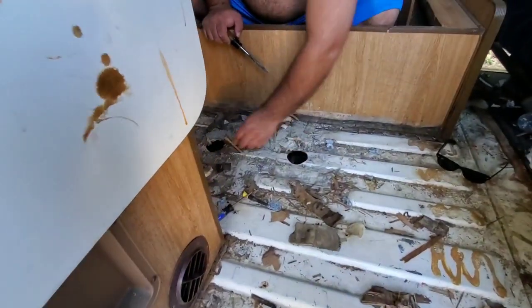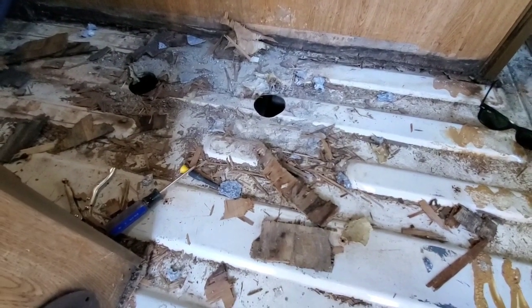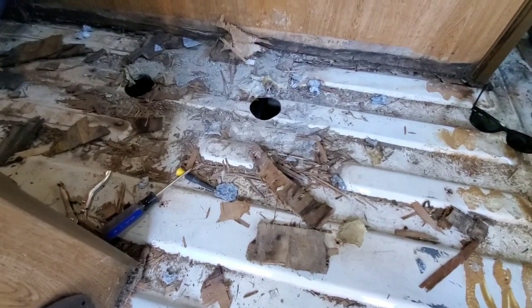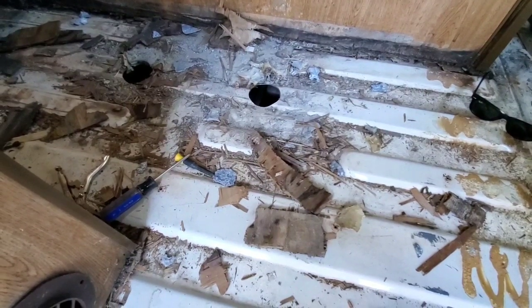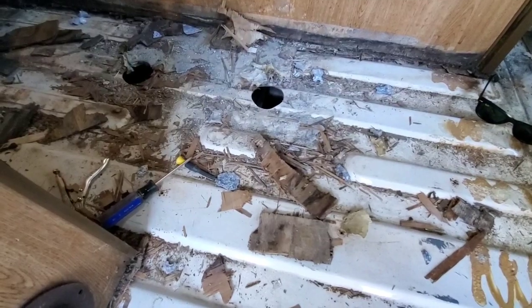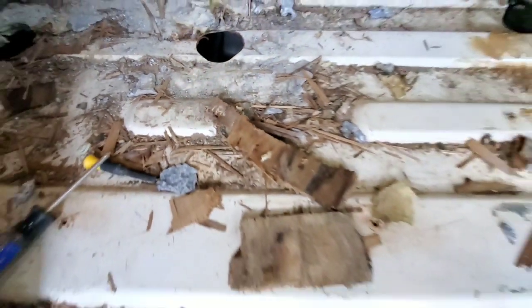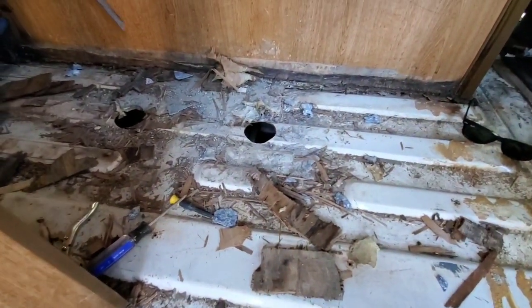Just working on almost removing all the stanchions. Had to actually go ahead and destroy the metal plate. It was rotten anyway. There was no way to get the screws out, no way to really drill them out. Hardened drywall screws. So okay, I'm going to go ahead and start removing the heads here, and that's a major accomplishment to get that removed. That was a big job.